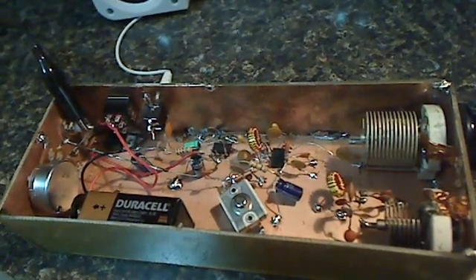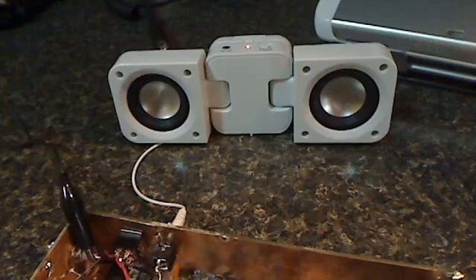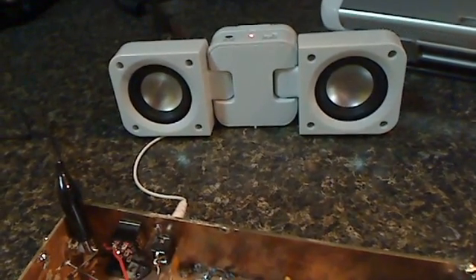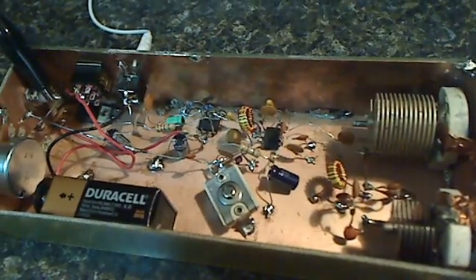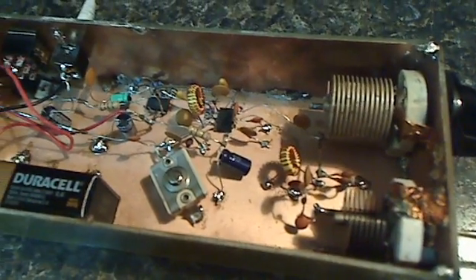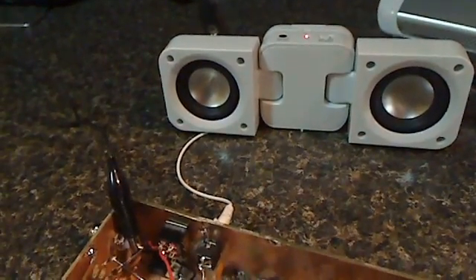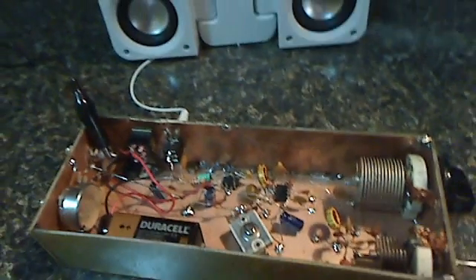This one here — got it back to where it's kind of working. The plate current indicated is not right, and neither is the modulator current, but the values are correct, at least as far as I can tell. I set it according to the book. So the resting current is okay, but I can't get the plate current off, although I'm reading the power, so I think it's all at the metering circuit.